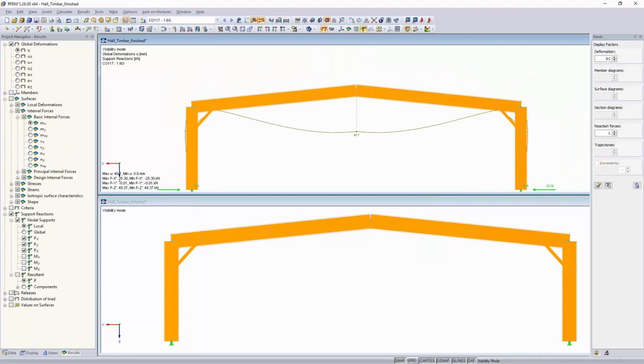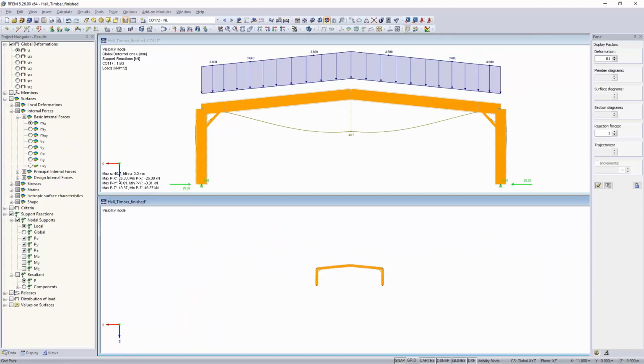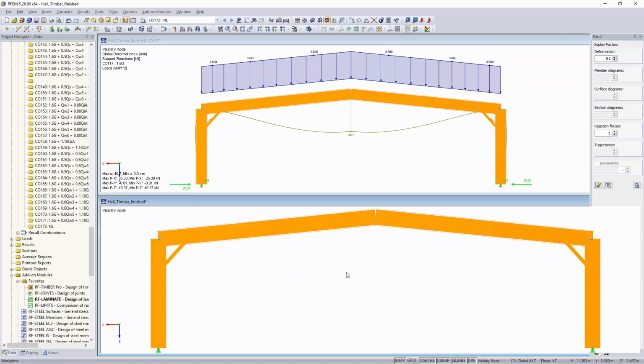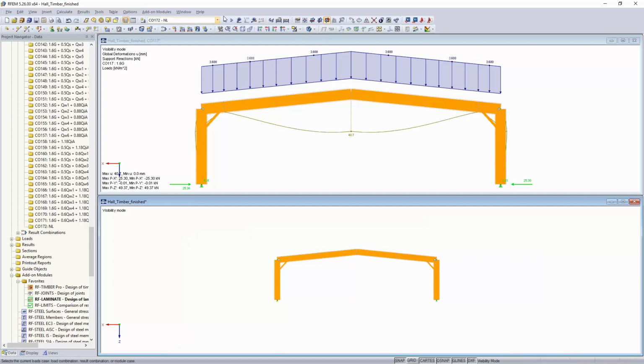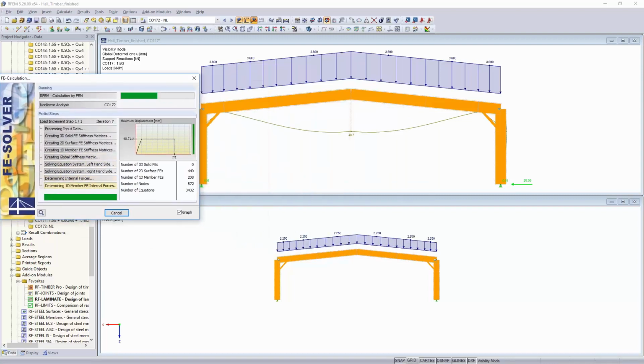Okay. So with this increased load, and here in this nonlinear combination, we have the original characteristic value. And if we look for the deformation there, as this is now a linear system, you can really compare that very easily. And you see you have the same deformation there, just because we reduce the stiffness.